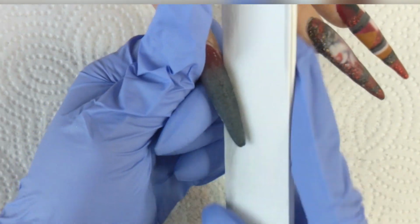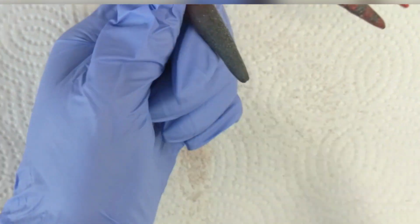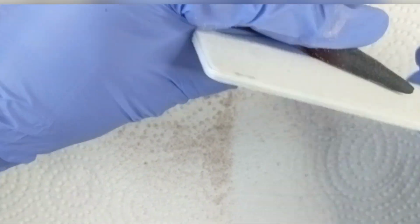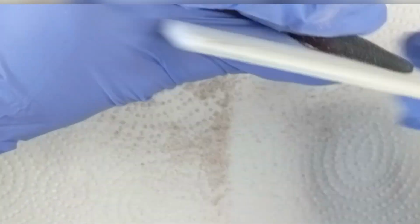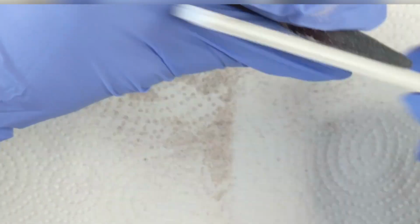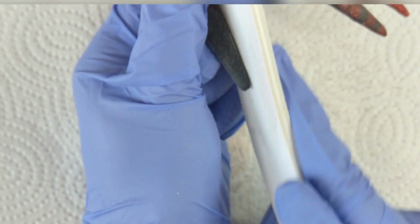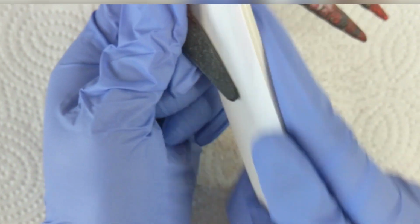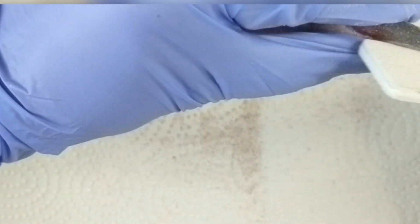And as soon as I'm done filing with my nail bit, I go in with my hand file and do the shaping. Shaping will change your entire nail set. Like, you can have such a glam nail set, but if the filing is not on point, you can tell. And when your filing is on point and your nail design is so basic, your nails will still look so good because filing has a lot to do with it. And I do plan on making a video on that as well. So that is all I'm doing, and my nail file is 180 grit.